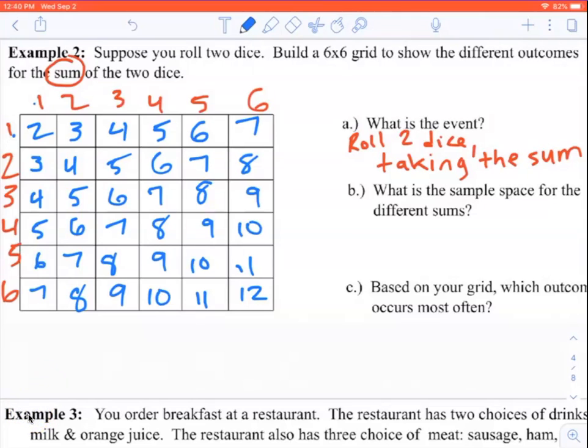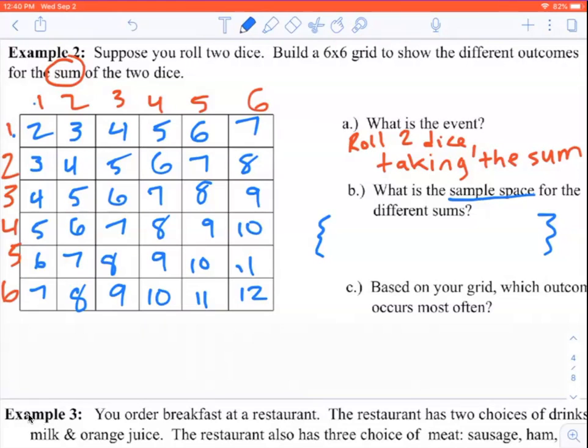All right, so make sure that your grid is the same as mine. You should notice that diagonally the numbers just tend to repeat in this grid. That won't always happen. It depends on what you're doing with the dice. So when the second question asks what is the sample space, maybe the first thing we want to do is draw those brackets, because that's the form that we want our answer to be in.